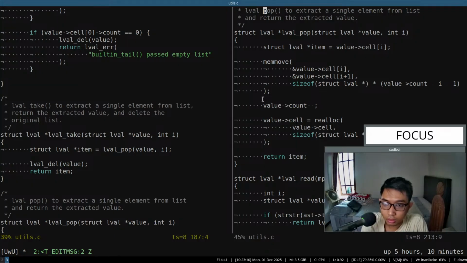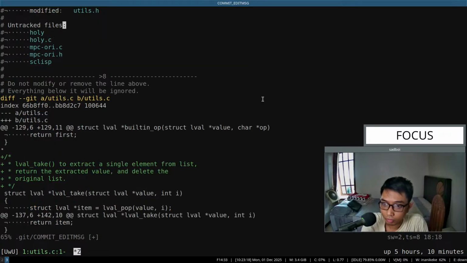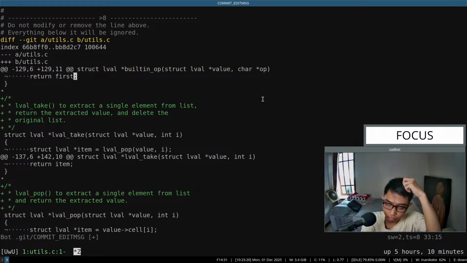And delete the original. Return the extracted value and delete.